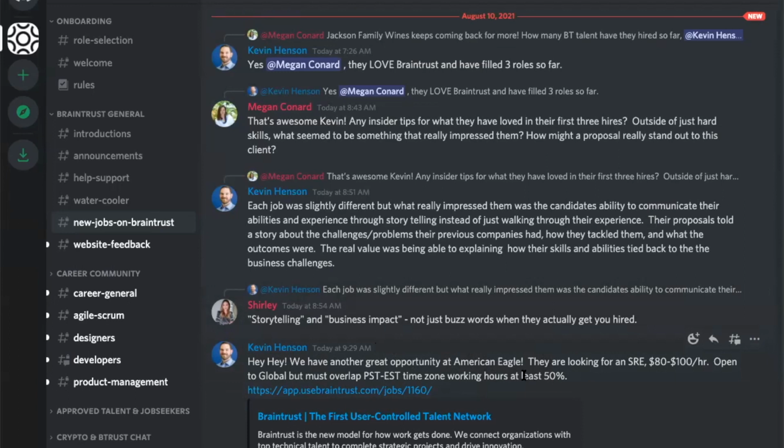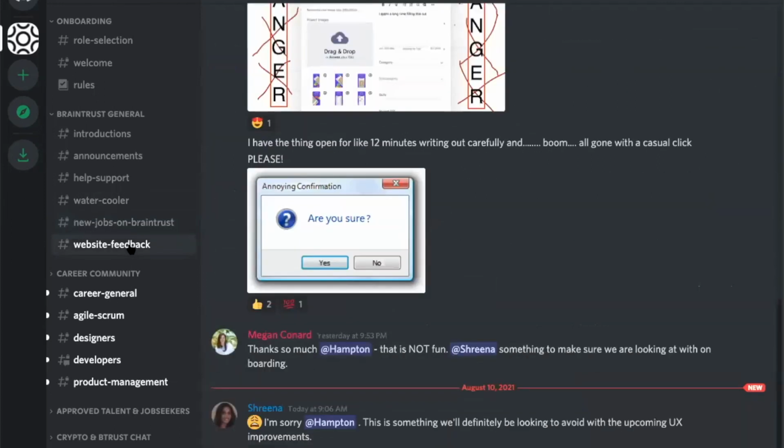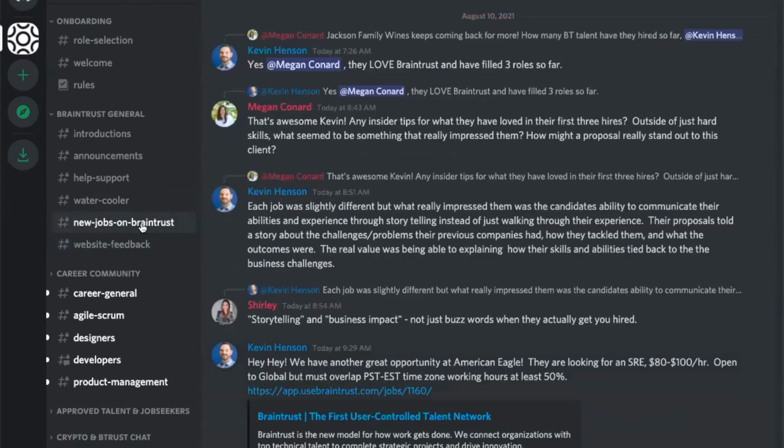I know there's a lot of question about who's the best person to reach out to. Every role is different, and so the Braintrust point of contact will be listed here as well, so that they're within reach. I think this is one of the coolest things about Braintrust: we are human beings running this machine, and we're not hiding behind the screen. The actual salesperson posts to Discord once the job is live, once the deal is closed, and you can ping them right away and say, hey, I think I'm a fit. It's not a mystery who's working on the job. So that's pretty cool.